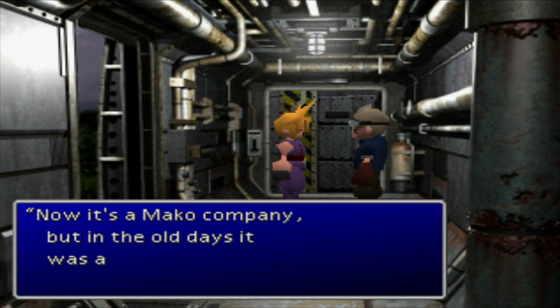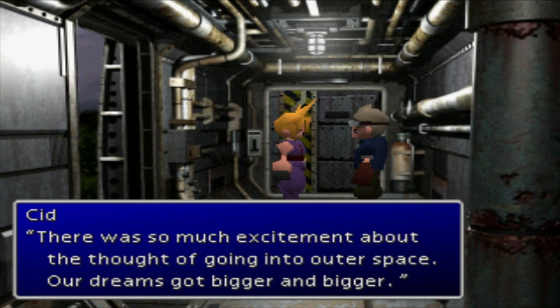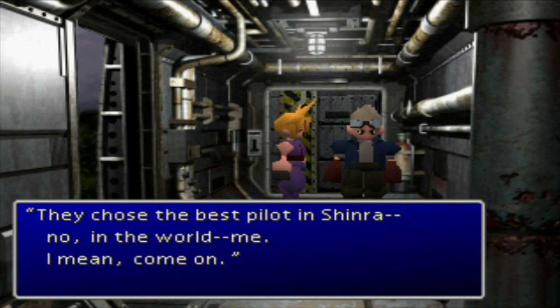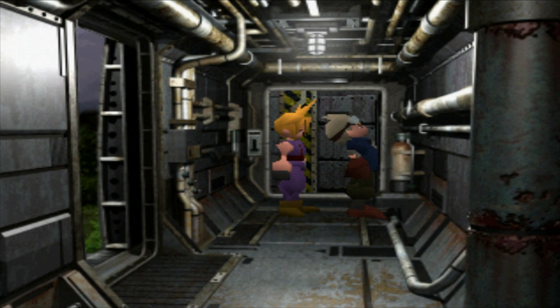You know, Shinra developed a lot of technological gadgets during the war, right? Now it's a Mako company, but in the old days it was a weapons manufacturer, right? Well, they came up with a rocket engine. Okay, go on. I can't see where you're going with the rocket engine thing. There's so much excitement about the thought of going into outer space. Our dreams got bigger and bigger. They put a major budget into it, made a prototype after prototype. Finally, they completed Shinra number 26. Is that your rocket? They chose the best pilot in Shinra. No, in the world. Me. I mean, come on. Yeah, dude. Wow. Modest much? And finally, we get to the day of the launch. Everything's going well.